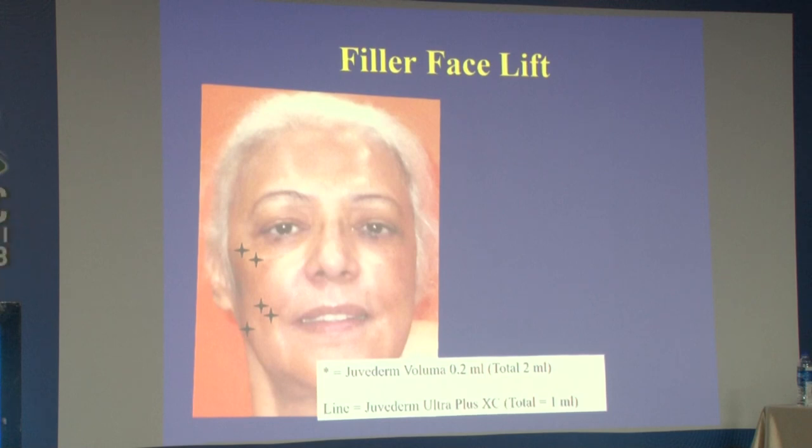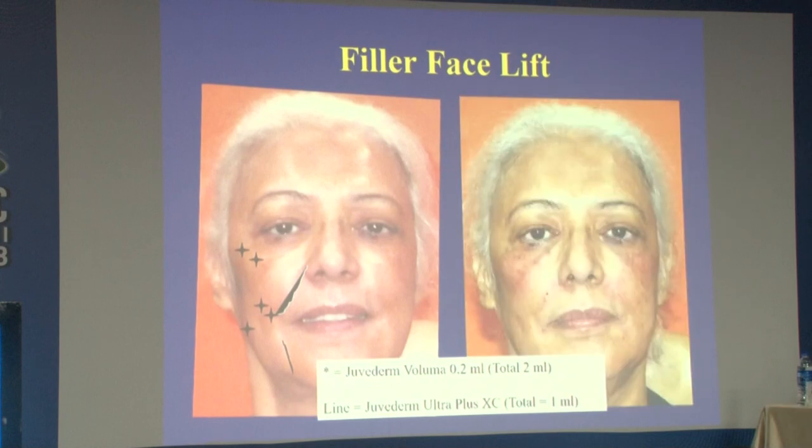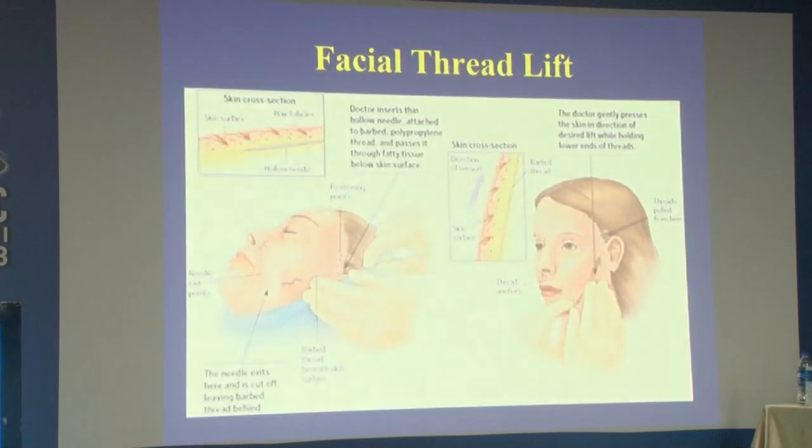Essentially, think of the face like a tent. The cloth of the tent has become loose. So you're raising the prongs of the tent so that the skin can become tighter. That's essentially what you're doing. And once the mountain has moved up, then you can use a lower G prime filler to sort of put it on the valley. And that's the sort of results that you can create.